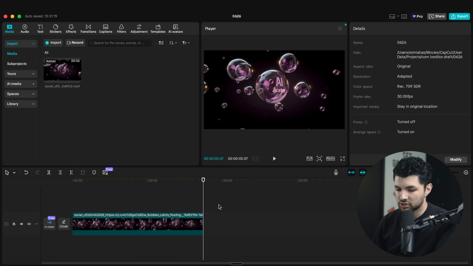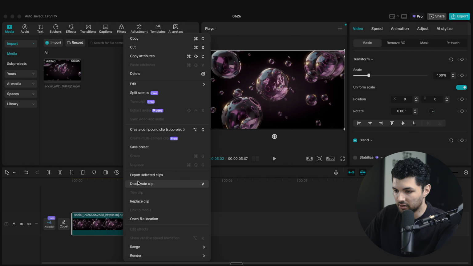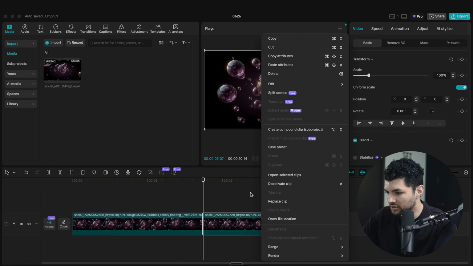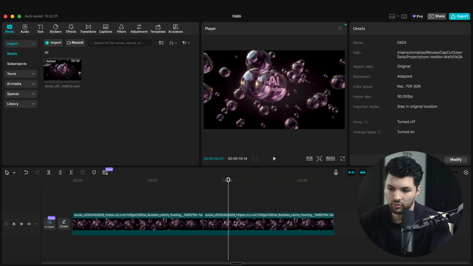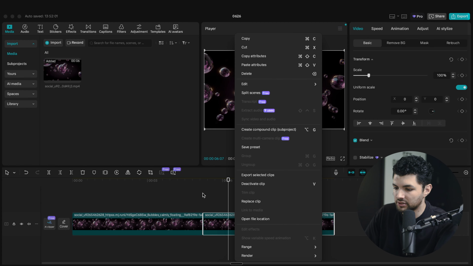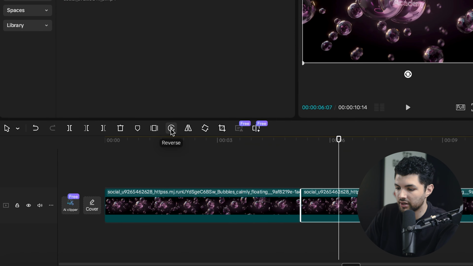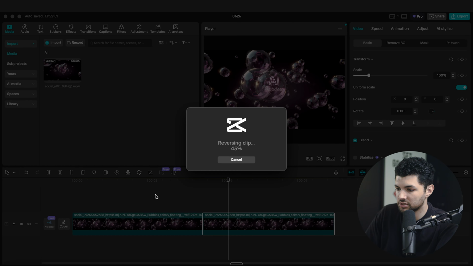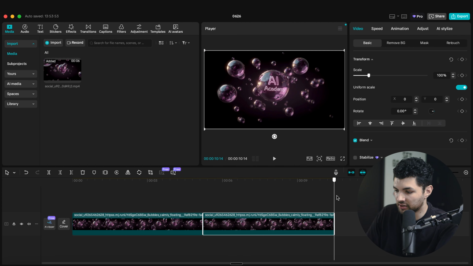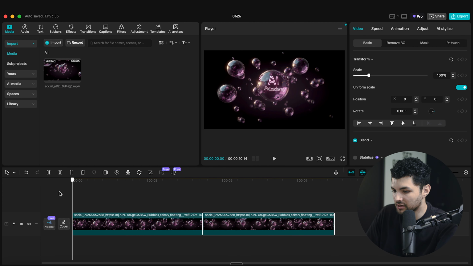And we want this waiting screen to just infinitely play without having any cuts or weird looks to it. So what we want to do in order to achieve that is we want to take the clip and duplicate it, copy, we'll paste it up here and add it here. And then what we want to do is press on the clip and we want to reverse it. So depending on what editing software you use, sometimes if you just right click the video, it'll have a reverse here, but on CapCut, there's this button right here in order to reverse it. So just press reverse and now you have a reversed version of that same clip. So what that means is that last frame of this video is the same as the first frame.